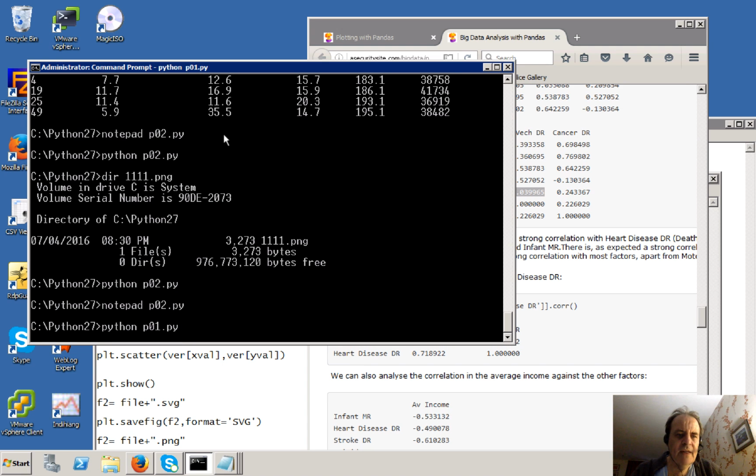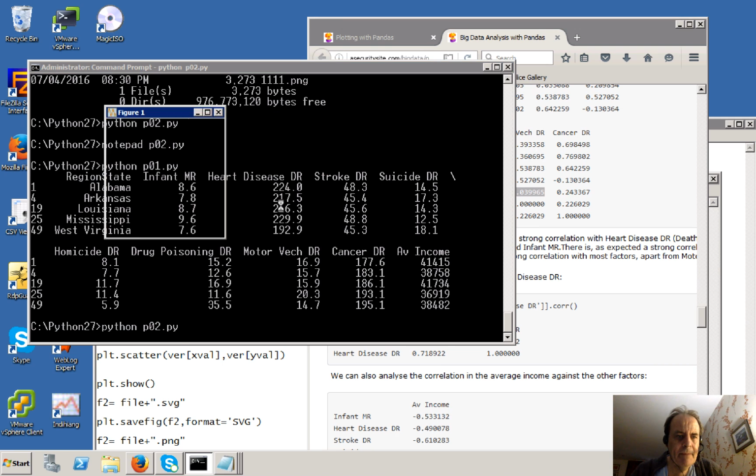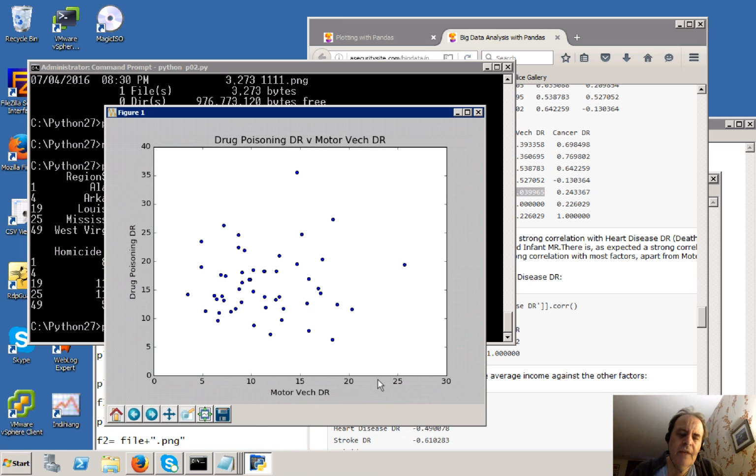So let's plot that, and it should be random, hopefully. There you go. Okay, so we can say here, even just by looking at it, that's a fairly random type of distribution, and we can see there's no correlation between drug poisoning and motor vehicle death rate.